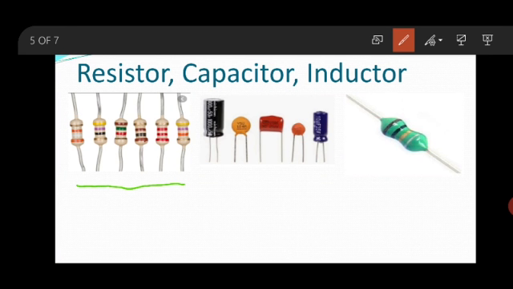You may have a question: if 700 is not available in my circuit and I want to use it, the tolerance is acceptable. The plus or minus tolerance is acceptable for resistor components. Let us say according to your design you got 700 ohm, but if you go and search for 700 ohm in the market, it may not be available. So you can use the nearby value, 1000 ohm. A 1000 ohm resistor can be used.